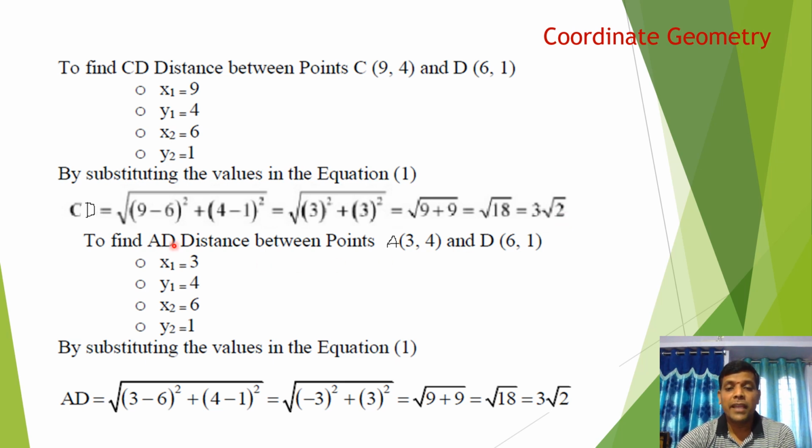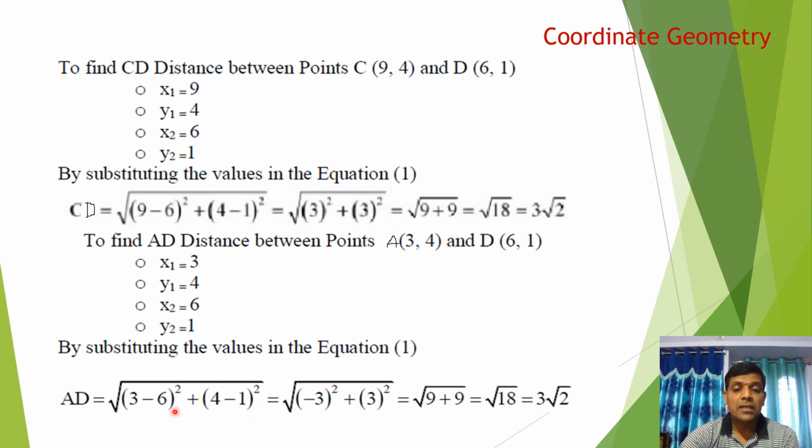This is the simplest form. Now let us find the distance between A and D. So what are the points of A and D? Here A (3, 4) and D (6, 1). So write down the coordinates. x1 equals 3, y1 equals 4, x2 equals 6, y2 equals 1. So replace the coordinates in the given distance formula. Now AD is equal to the square root of (x1 minus x2) whole squared plus (y1 minus y2) whole squared. Here x1 minus x2 means 3 minus 6. (x1 minus x2) whole squared means (3 minus 6) whole squared plus (y1 minus y2) whole squared is written as (4 minus 1) whole squared.